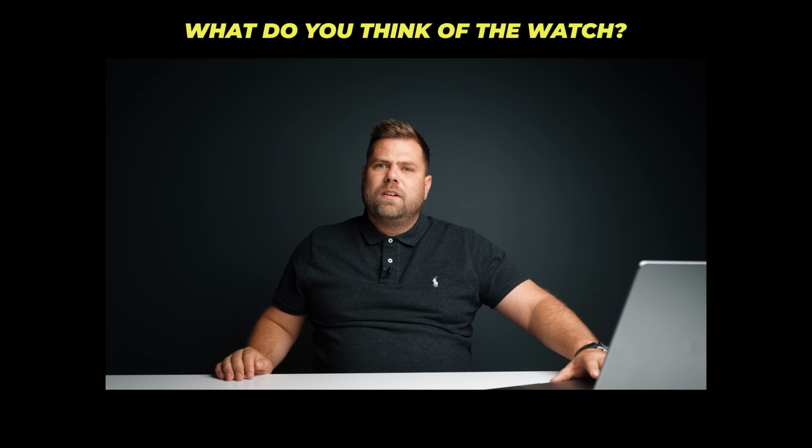What do you think of the watch? Ellipse, beautiful. Ever since Patek Philippe brought out the new Ellipse this year, I'm a wee bit obsessed with it, to be honest. And I would love to own one. Like, I'm getting sucked into this hype of Cartier and small pieces and Piaget and now Ellipse. I mean, that's beautiful, isn't it? I would have that now above a Nautilus, for sure.